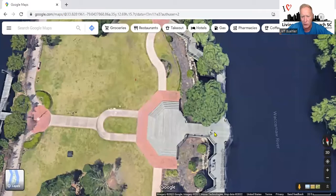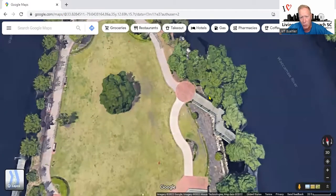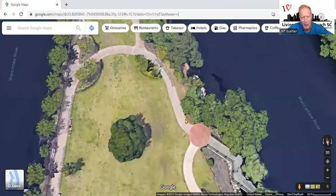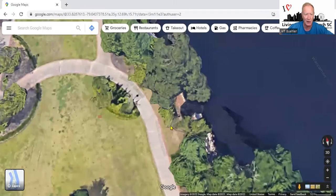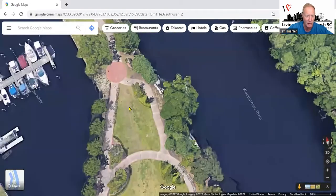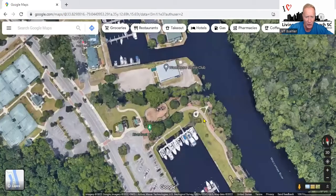You have these big oak trees, so there is a lot of shade throughout the area, kind of right along the water here. Can't really see it, but there are park benches. There are kind of the swing style benches. My kids would come down here on the water's edge and just kind of skip rocks and throw stones into the water, that sort of thing. But you can continue taking this all the way.